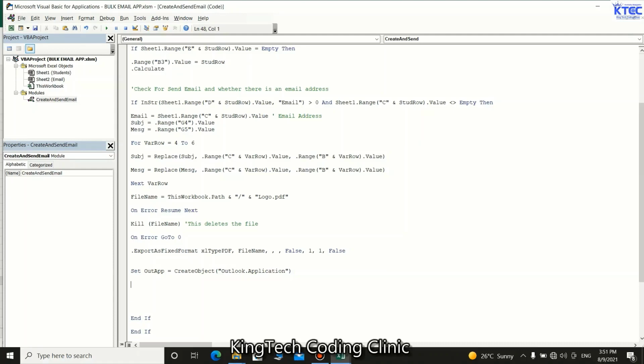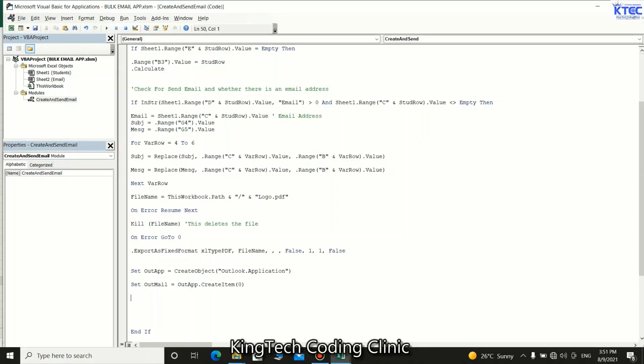Then after that, the mail to, we need to create that one as well. So we say what? Set Outlook mail. Outlook mail should be equal to also what? Then we say Outlook application dot create item into brackets 0. Okay, so that is that. So this one will also create the mail for us.